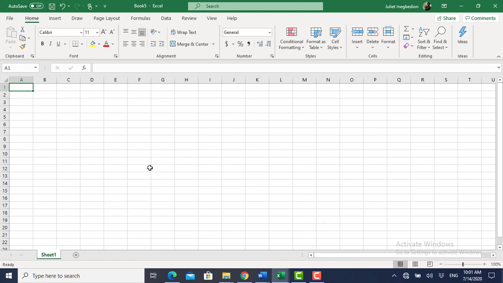Here is your Excel. It has come up. In Excel, you have what we call a workbook and a worksheet. Everything here is the workbook. And within this particular workbook, we will have sheets. If you look down here, you see Sheet1. Now you can add other sheets. If I want to add more sheets, you see Sheet2, and I could add as many as I would like to add.